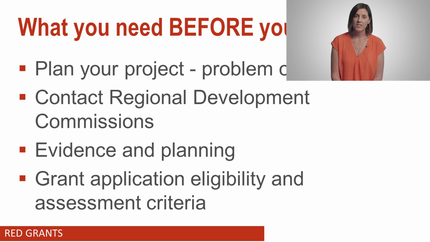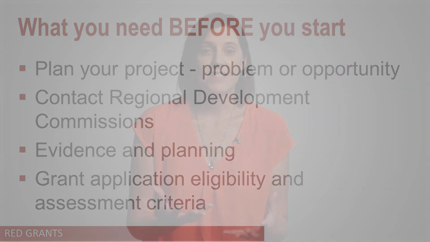And to have a project, you've got to have a problem or an opportunity that you're addressing. So what that means is you've got to think about what your problem is or what your opportunity is that you're trying to meet. For example, in the Red Grants, it could be a case of you create products that you deliver all over WA. WA loves your product, it's fabulous, and you've identified that over in the east, they don't actually have a lot of the product that you're producing. There's a gap there. There's unmet demand over there. They would love your product. They would buy it. You've done some market research. You know that they would buy it. There's a gap.